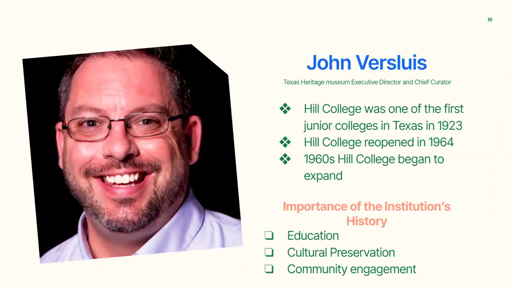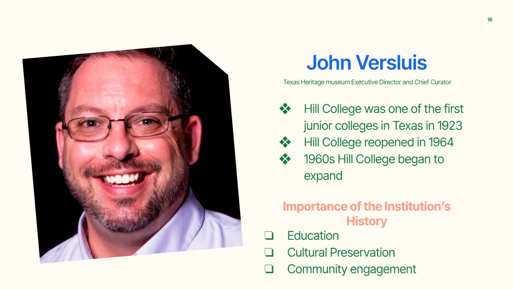Our third interview expert was John Burles. He is the Texas Heritage Museum Executive Director and Chief Curator. Hill College was one of the first junior colleges in Texas, in 1923. The college was founded by John G., and the vision recognized the need of Hill County students to access a higher education close to home.